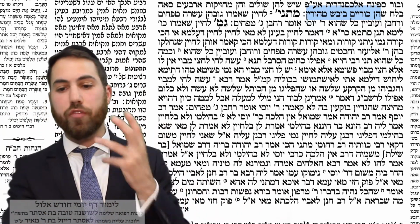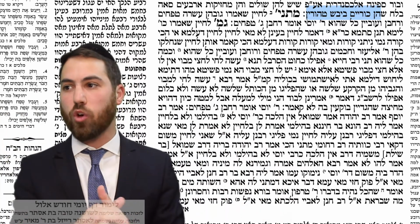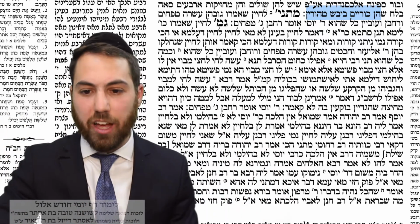And this is the end of the proof that we see that the circumference is 3 times the length, and therefore when it comes to a kaira, if it's 3 tefachim circumference, it's going to be 1 tefach width, and then that's going to be kosher, says the Mishnah. That's the end of a kaira.